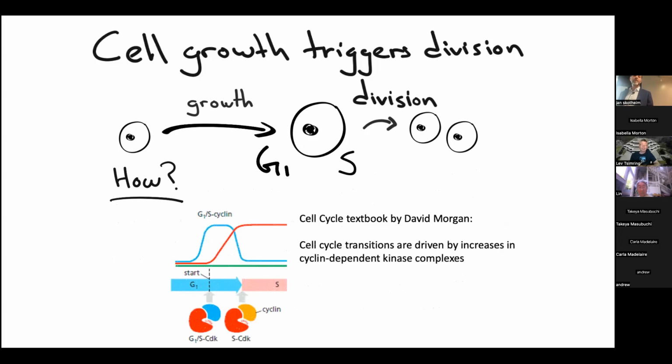And if we crack open the textbook published in 2008, the year I started my lab, this is the textbook on cell cycle control by Dave Morgan from UCSF. What you'll read is that the G1S transition, like the other transitions in the cell cycle, is driven by changes in activity of cyclin and cyclin-dependent kinase complexes, right? So the question as posed to us at the time was, how do you get some kind of increasing size or growth dependent increase in this activity, right?